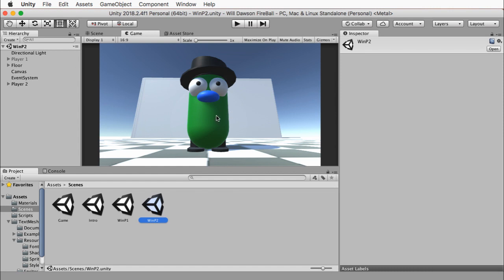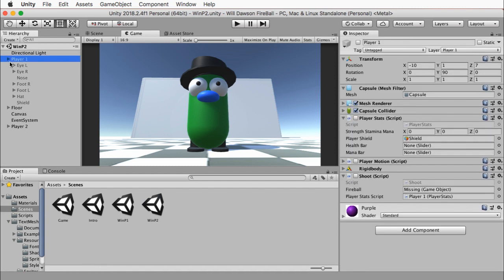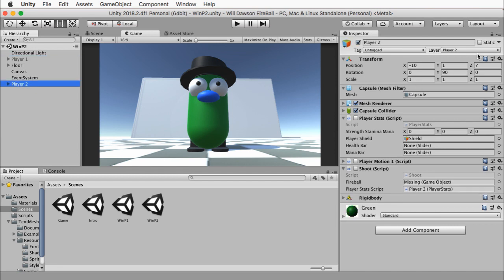Okay, over here, you know what? This will be fun. Let's actually take. My bad, I'm on player 2 now. I don't want to rotate the player, that's why. I want to rotate the camera holder.